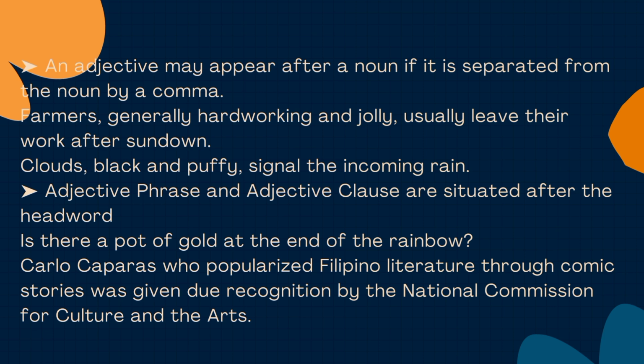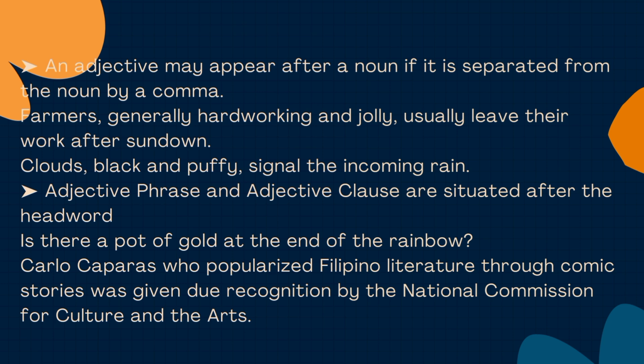So, an adjective may appear after a noun if it is separated from the noun by a comma. So, ang adjectives after a noun with a comma, kung ang adjectives naman ay pagkatapos ng noun at may comma in between, possible din ito na parang nagbibigay lang ng extra info tungkol sa noun. For example, farmers, generally hardworking and jolly, usually leave their work after sundown. Clouds, black and puffy, signal the incoming rain. In these cases, the adjectives hardworking and jolly describe farmers, and black and puffy describe clouds.